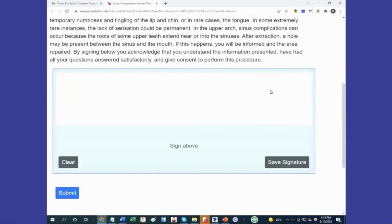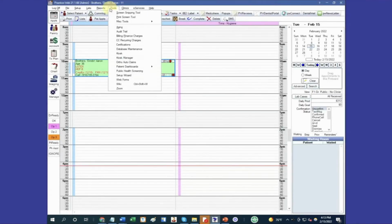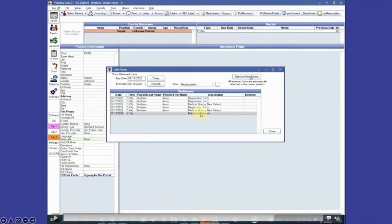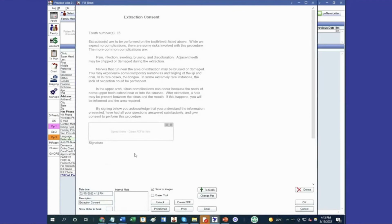Consent forms can be done in the chair. And I believe I'm going to show you here how to import that, retrieve it. So go into there, click on retrieve new forms, boom. As soon as you click that button, the retrieve new forms, it matched up with the patient, which in this case it did, so it's already in their record. You don't have to do anything further unless you want to take a look at it.